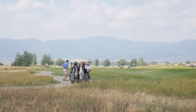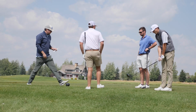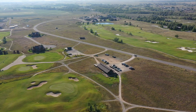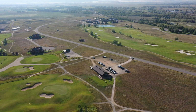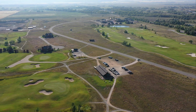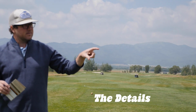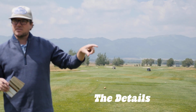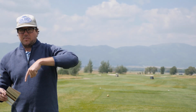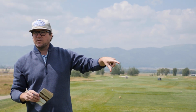Today we were hosted and joined by Chris Dick, a friend of mine from Jackson Hole. Now, one of Chris's favorite games and the game that we played today is called Saddam. It's a version of Wolf where pretty much everybody takes turns on playing against everybody else in the group, and things can get real dicey. And then on first hole, Parker's Saddam, so he's the solo man. And we add up our total with 4 scores, and he multiplies his total by 4.